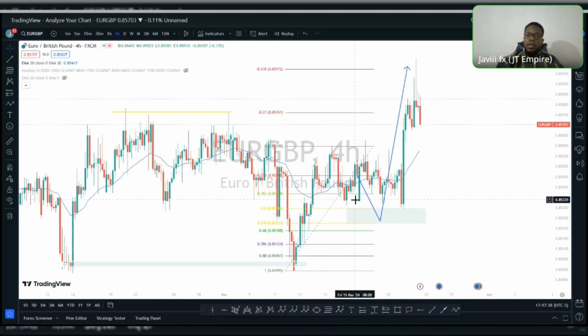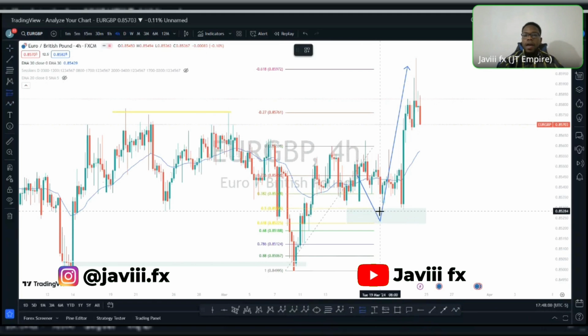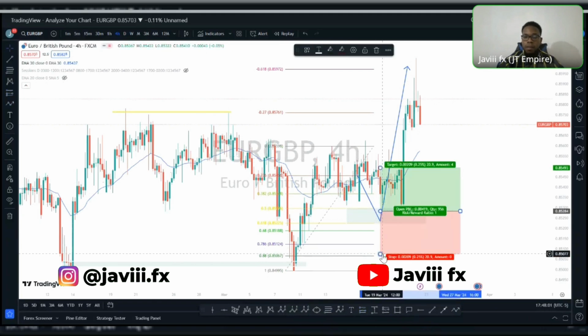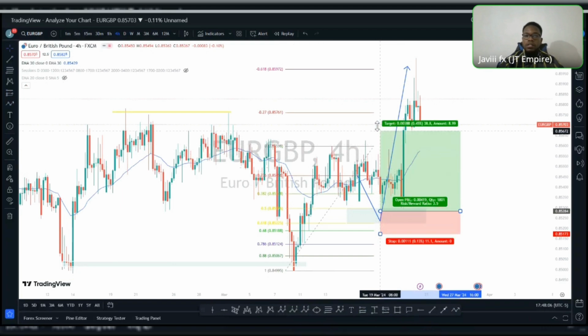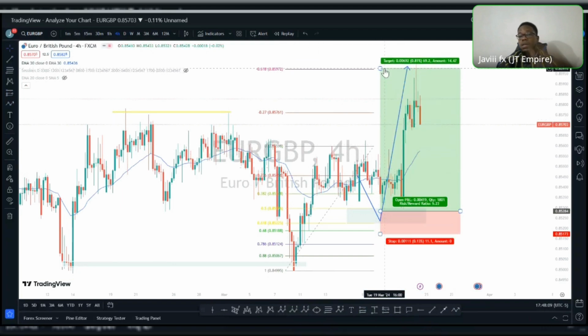So I wanted to buy from Tuesday, which was right here. The market kind of tricked me. It went up again, kind of reached its high, came back down, and it was kind of just ranging for the entire week, well, the majority of the week, and into Thursday, the market kind of tapped into that zone again and then I bought. So essentially, the setup was either I'm buying in this box, stop loss below, and targeting TP1, which is right here, TP2 right here, TP3 right here. That was something along those lines I was thinking, right?